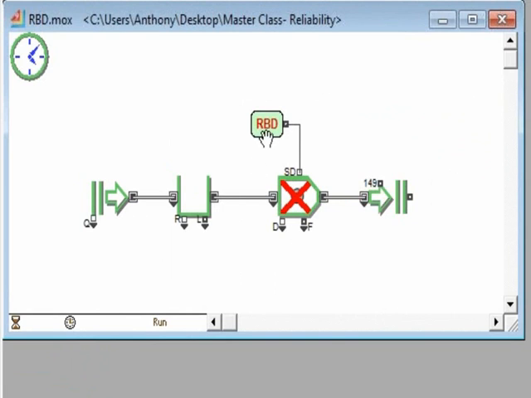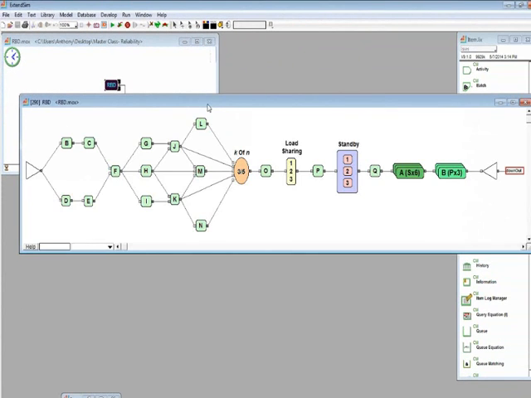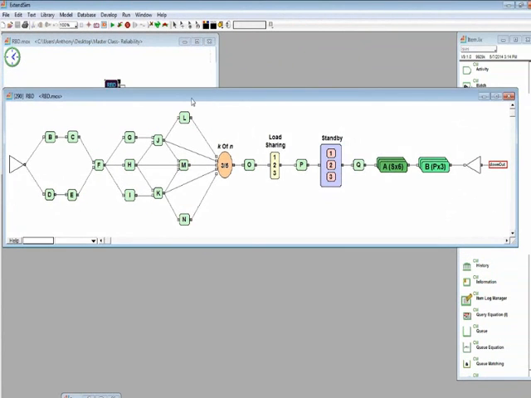And basically this H block is providing an up or down, available, unavailable signal to the activity here.